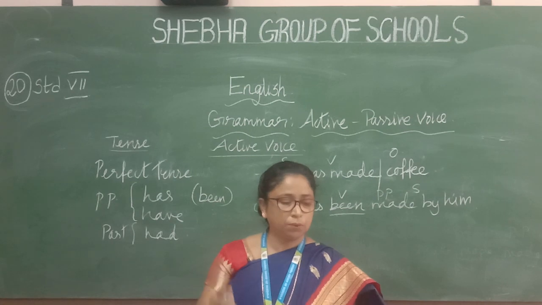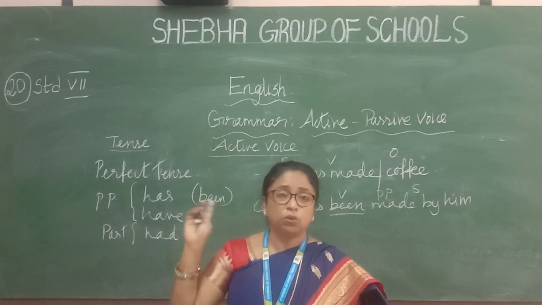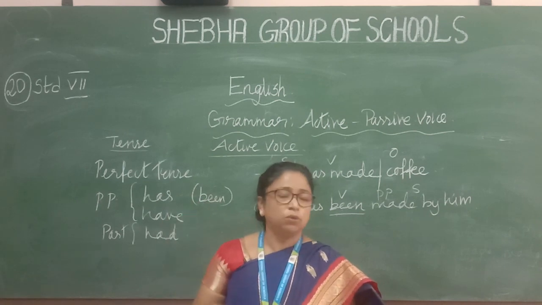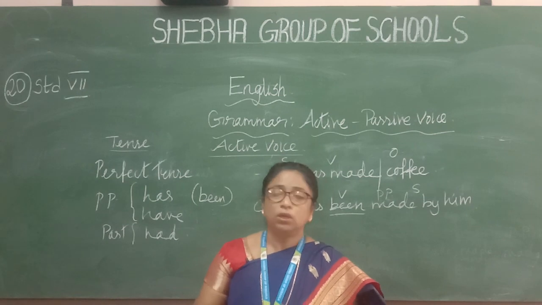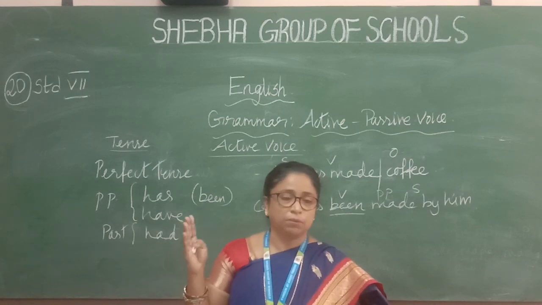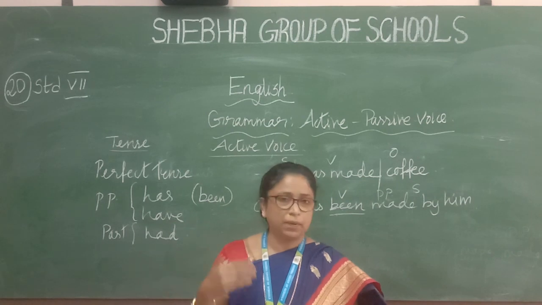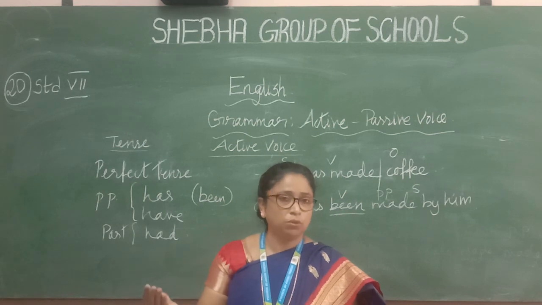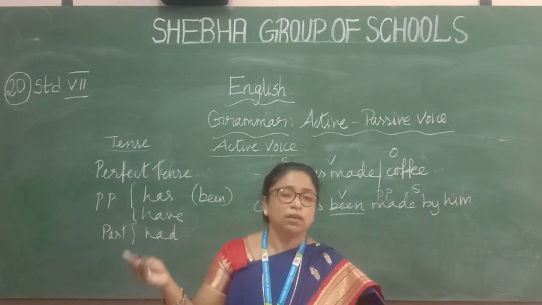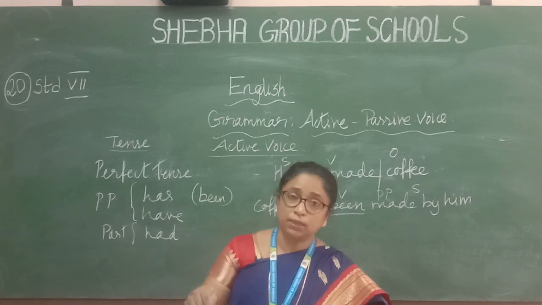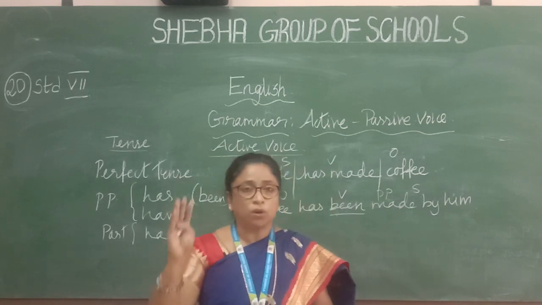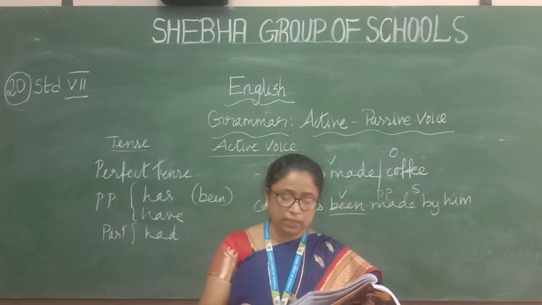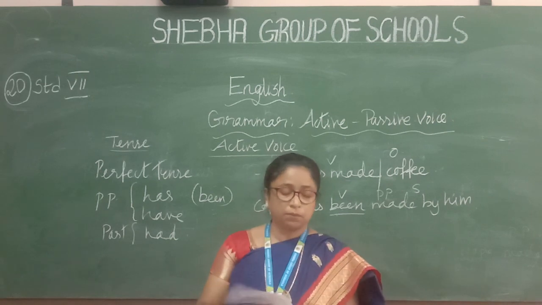So how, have you got that now? Because nothing is given in your book as a basic explanation, I had to take all that. The explanation I have to give you. If you directly study from there, you won't understand anything because nothing is given in the book. That is why I showed you how to change from active voice to passive voice, how you are going to take SVO, OVS, and then how you change the past participle. And I showed you from the present tense what you are going to use for past tense, future tense, perfect tense, present continuous tense, and past continuous tense. Got that now? So all that, if you know, is enough. See the last one: the cat is chasing the rat. The rat is being chased by the cat.